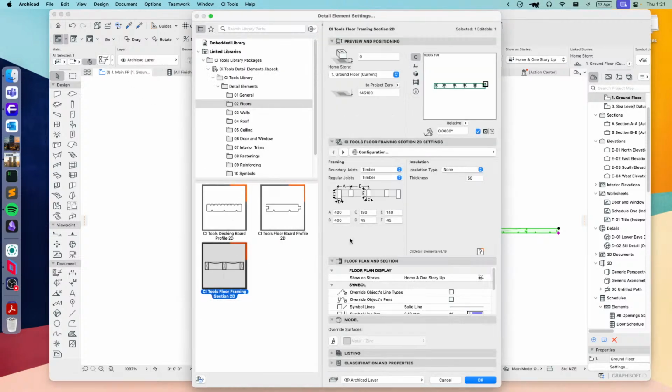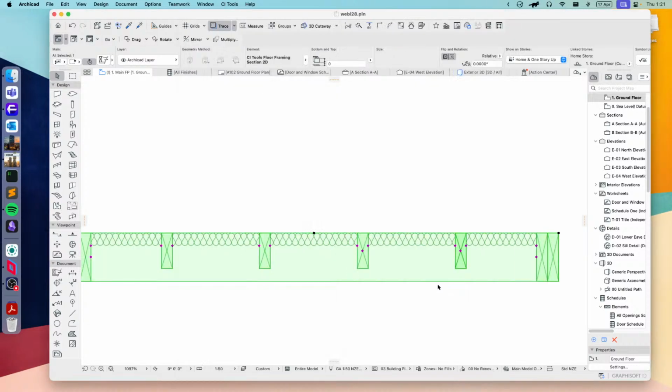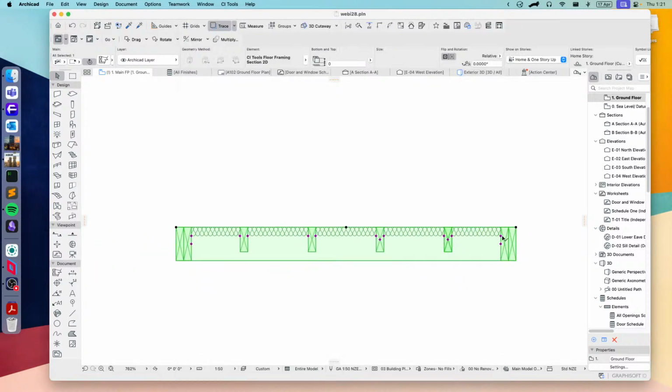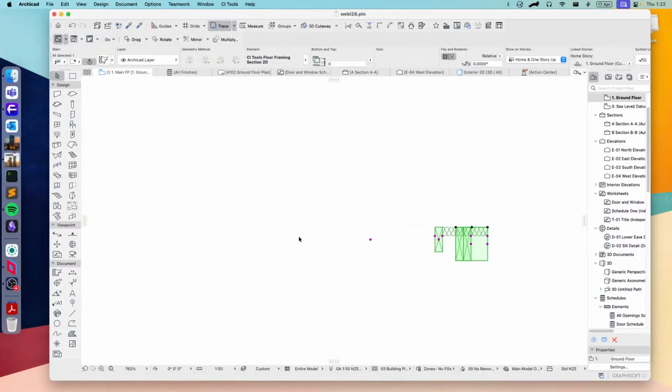And then the floor framing is similar again, so we can choose what kind of framing we want to display and if we want to add insulation to it. So we can go like this and then hit OK, and we get similar controls to what we have for some of the others here as well, so we can adjust the dimensions of various parts. How many joists we want, we can go up to 3 or down to 0. Adjust the spacing, the offset here, and the spacing this way.